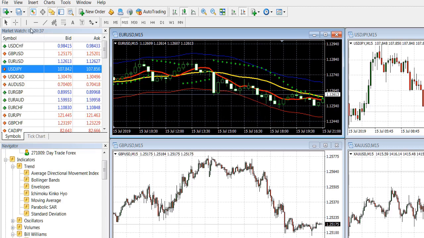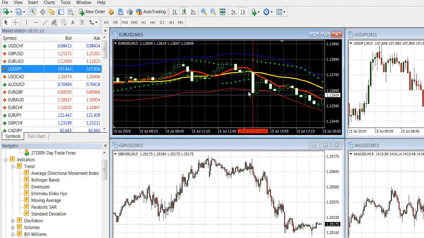So I'm going to show you how to draw a vertical line and drop it in there for every time you place a trade. So there's your sell trade. That's a red vertical line, and that could have been your first sell trade because that's when the red line crossed the yellow line and everything was underneath the green SAR. And then you would have gotten out at the bottom of this candle. So after 15 minutes, just exit when you see that the next candle is starting to go up. So you're losing pips, you're losing gain.